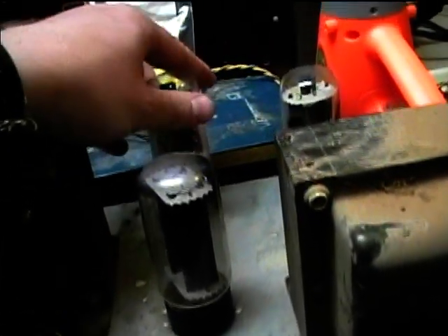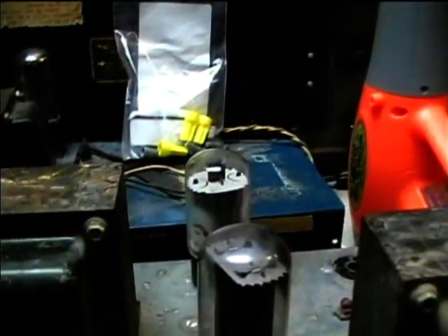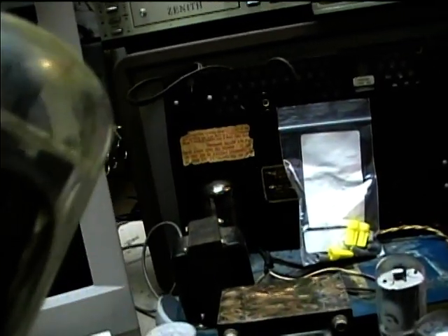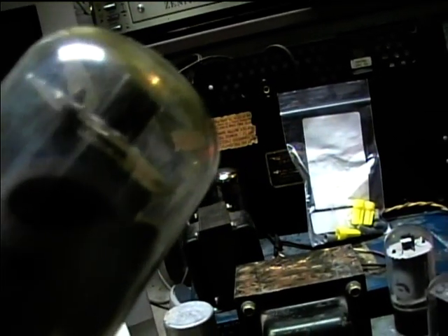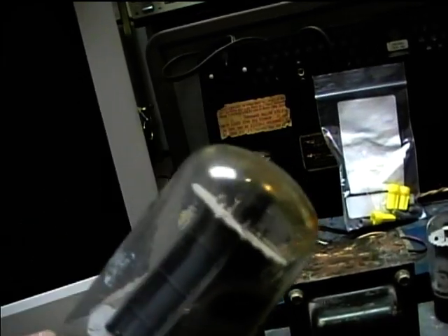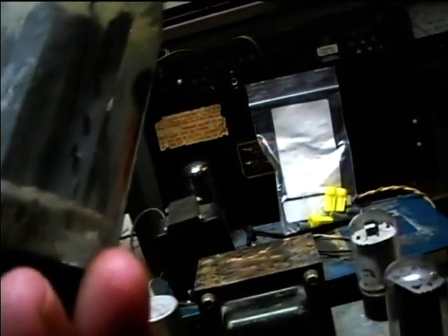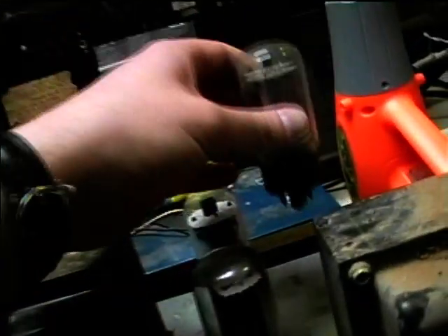Check the other one — we'll double-check these tubes before trying them out. I'm pretty sure that first one's bad. This one may not be, but it still looks like the plates are kind of melted. There's some mica damage up there, and some plate separation there too. So I think it may be best to replace with new tubes and check these for shorts.